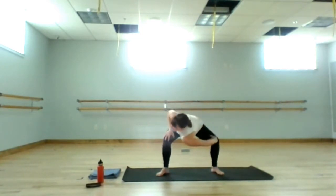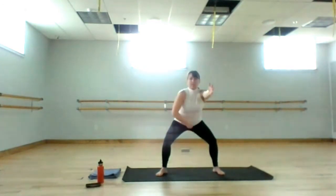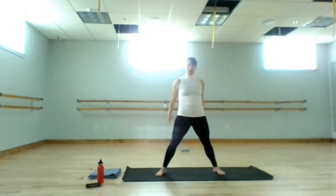All right, and then we find our squat here. Send those hips back, line those knees up right over your heels. Knees in line with the toes, press down through your feet, reach your arms forward. Zip up that core, pull the navel to the spine, ribs pull back and in, chest and heart lifted, get ready to move. Up and down.